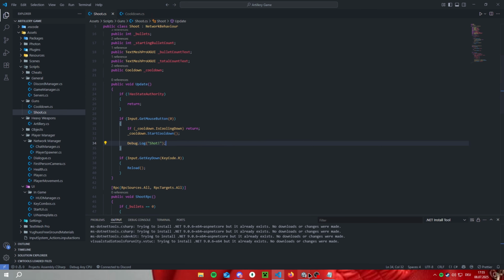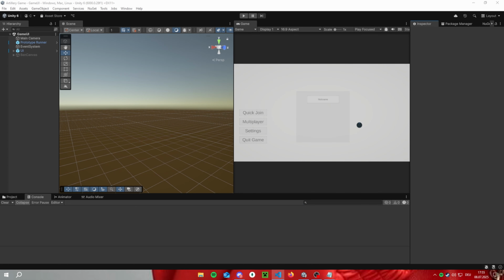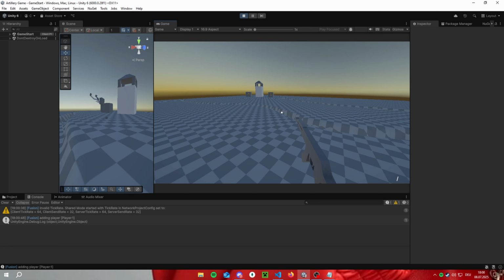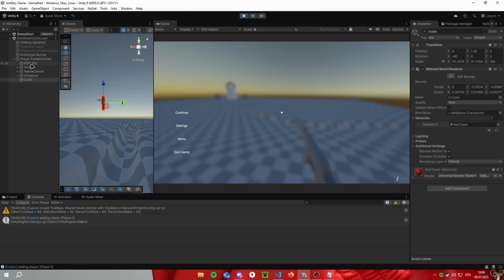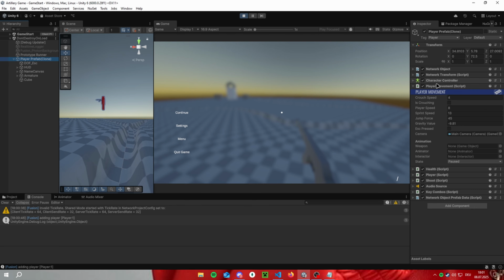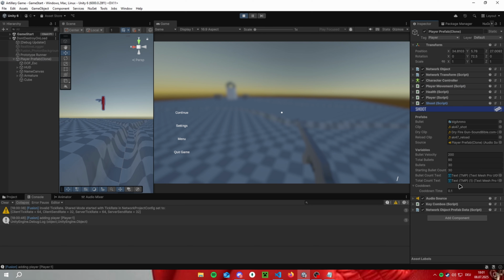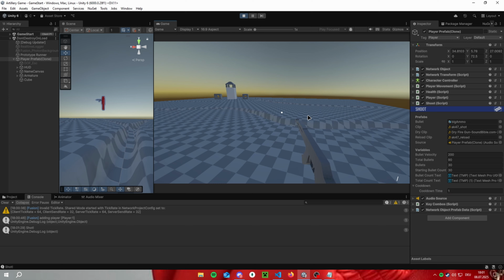Okay, now let's head on over to the Unity editor. Okay guys, now that the game has loaded, let's see if it works. I've got my player somewhere over here. There it is. The script is attached to here. As you can see, the cooldown time you can just set to whatever you want. I've set it to 0.1 because of my needs, but you can set it to 1 second, 0.5 seconds, basically anything you wish. Okay, but let's go with 1 second, for example.